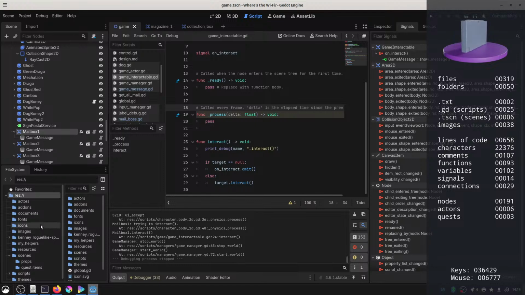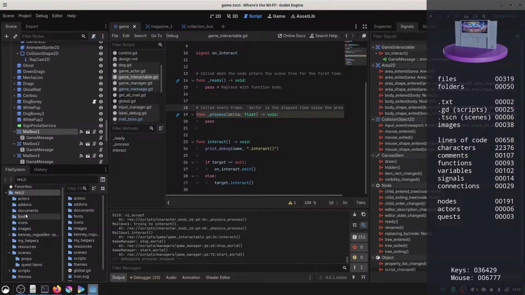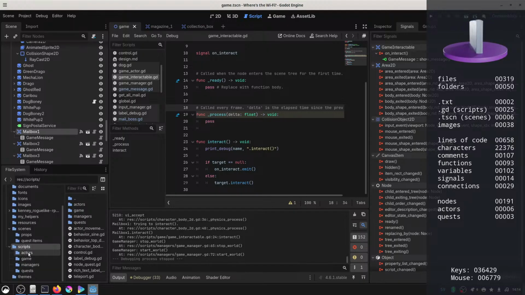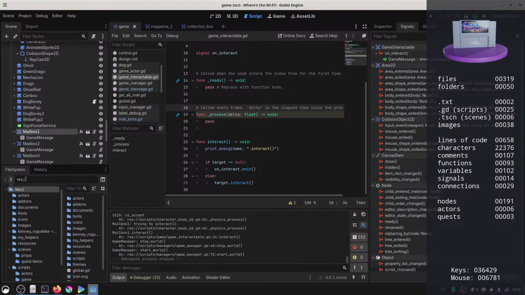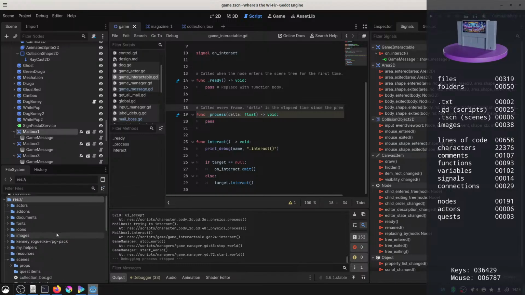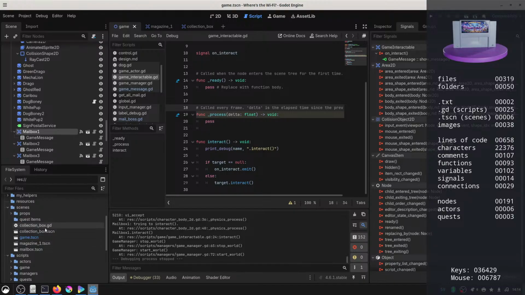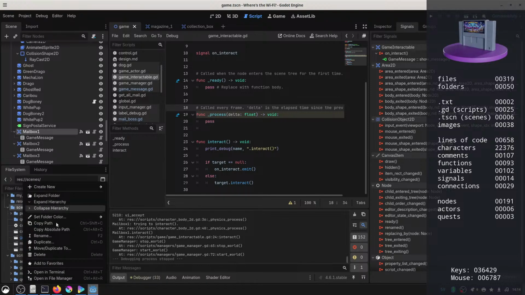Process, interact. Let's look in the script folder. Scripts, scenes. Create new script.